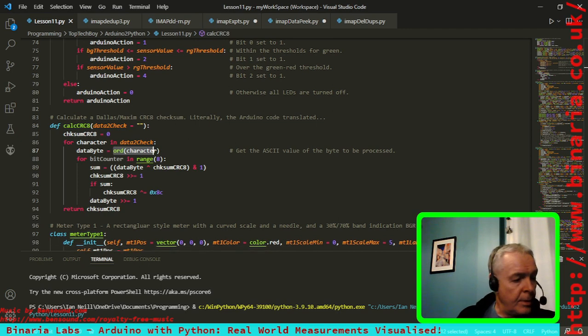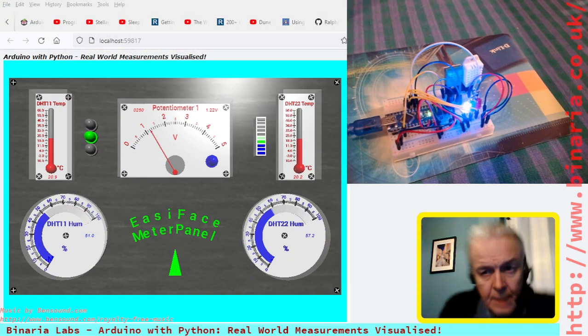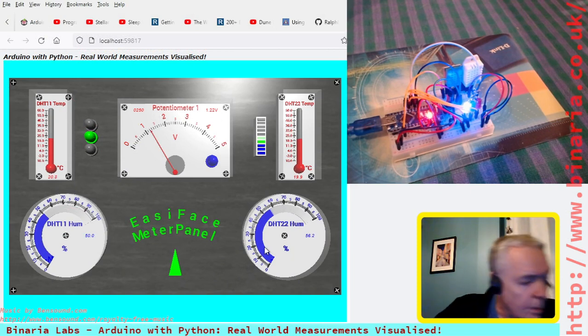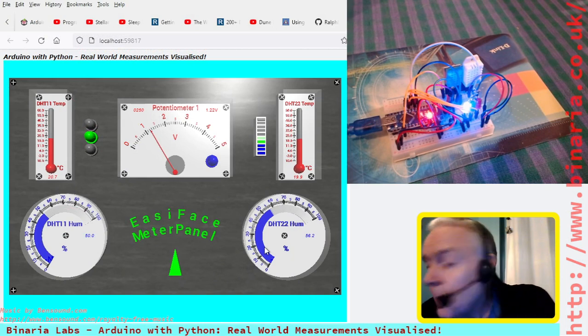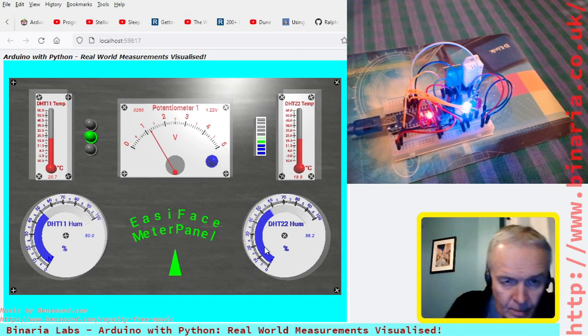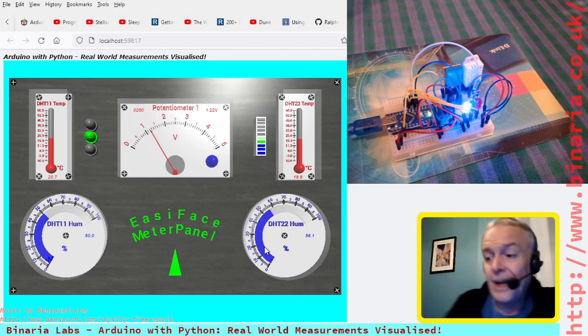So if we go down to the demo, here you have it. What you can see is my graphic, and my LEDs on the board. You can see one of them is lit up at the minute. It's the blue one, because the voltage that you can see on the potentiometer is less than 1.5.